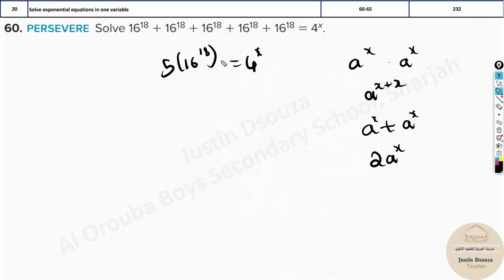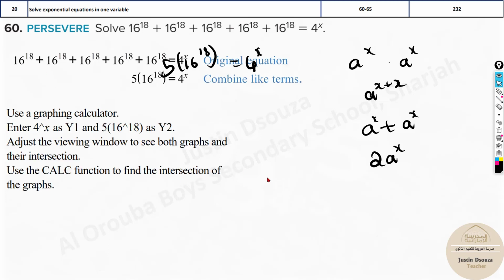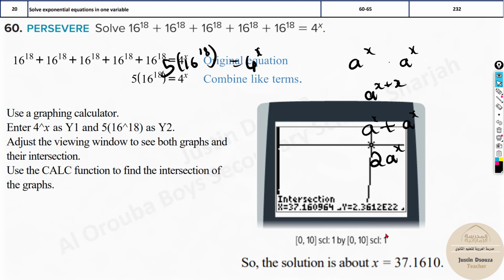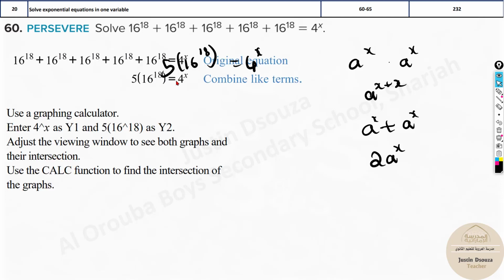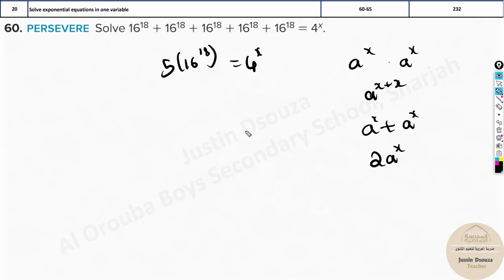Now, how would you solve this? Here, you can simplify this and take the root and stuff. But there is a log method. This is a very easy problem if you take the natural logarithm, because these sort of problems are so easy to solve with logs. I will just see what method is used over here. Okay, they have used the graphing calculator method, which is not available, and I don't think your calculator will give you any answer. So this much is correct, but a graphing calculator is used. If you don't have a graphing calculator, this is the easy method.